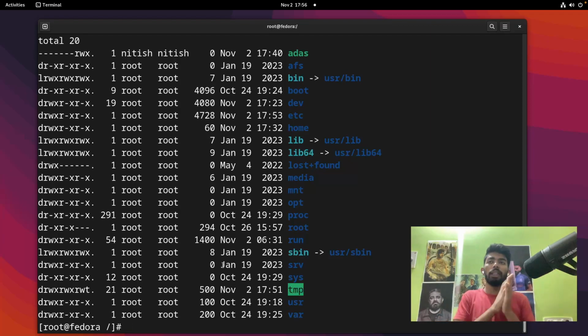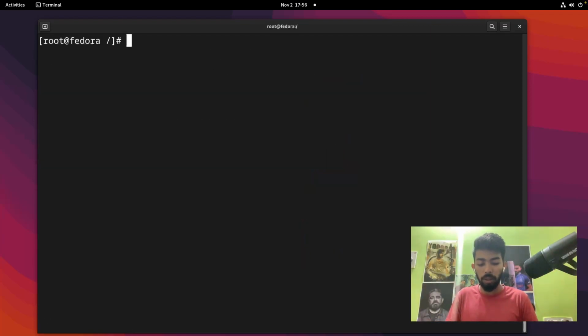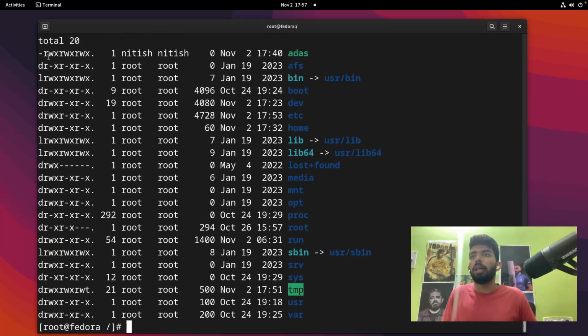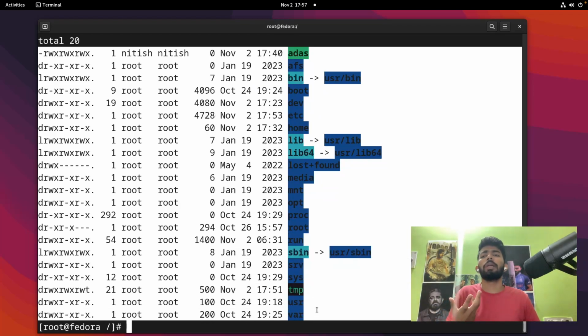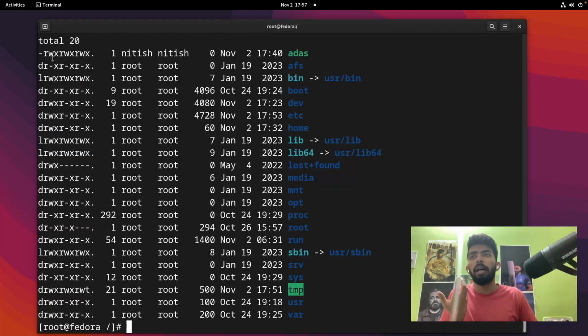What do I do? It's a very simple thought process. Instead of 7, I can have 777. And if I do this, RWX. Now let's say I want to create RWX for every single file. I can write a simple loop in shell scripting, and I can change every permission string to RWX just like this. RWX is there.